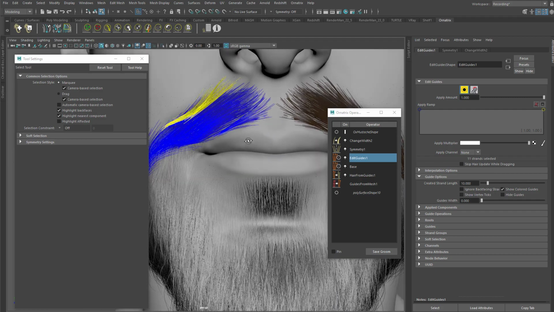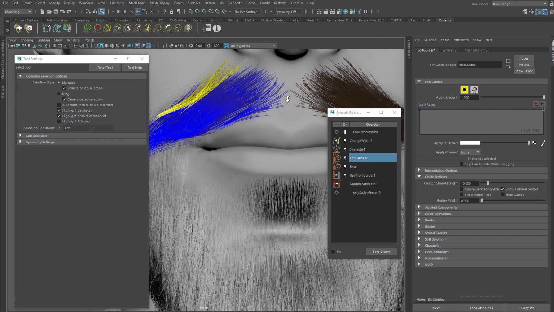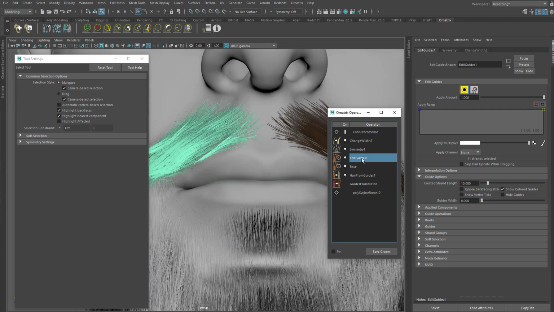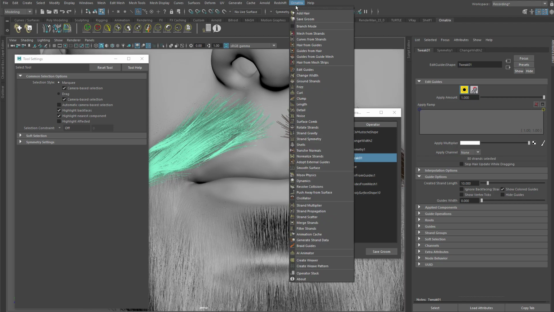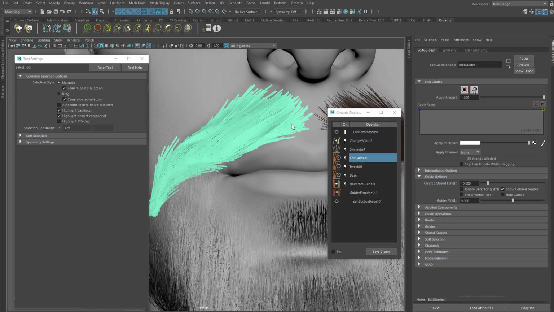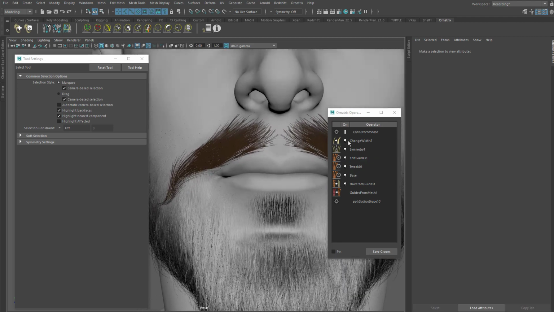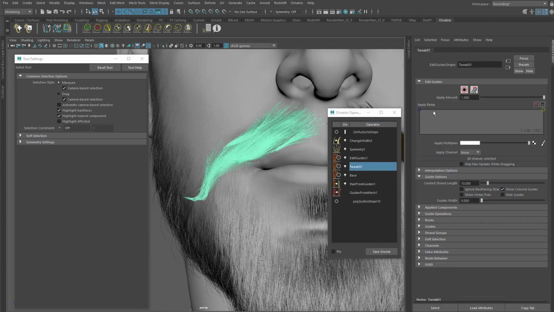Okay, now let's see. I'm going to rename this tweak 01, and I'm going to add another one. Oh, and just to show you the amount value here, we can see how it was and how it is now, before and after.